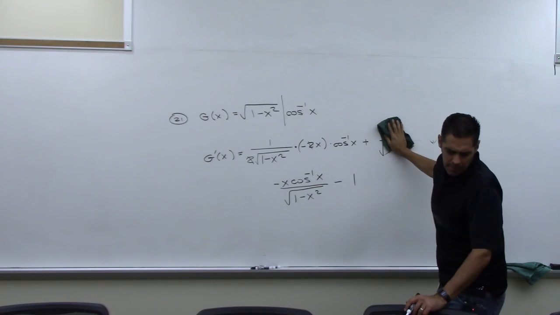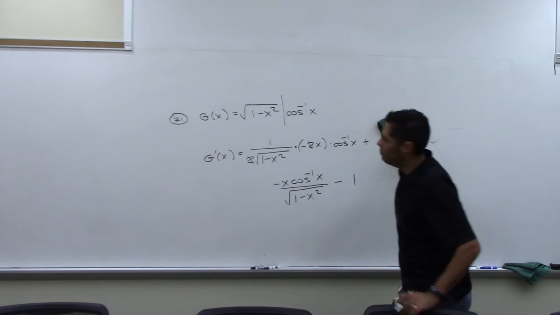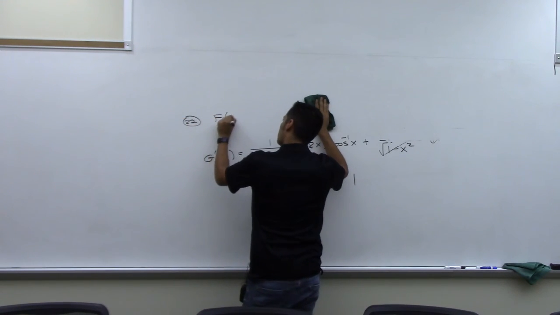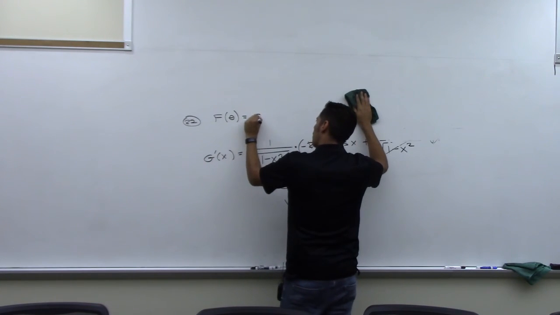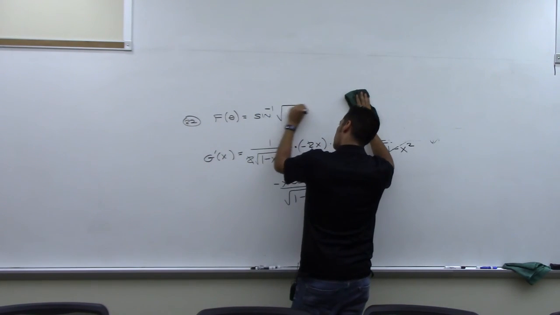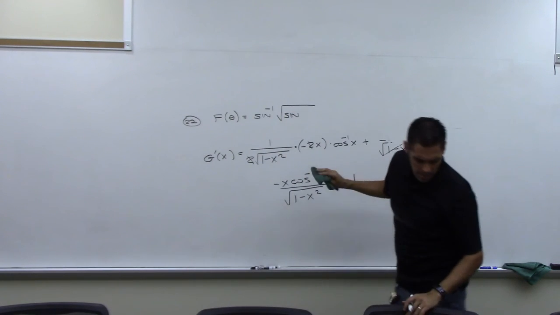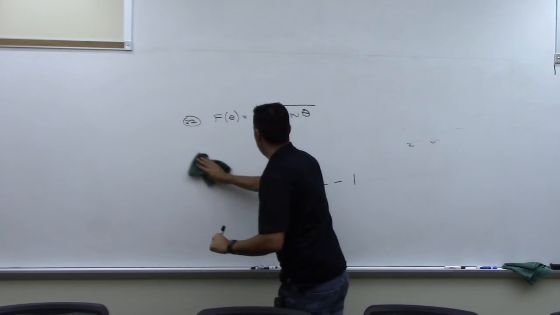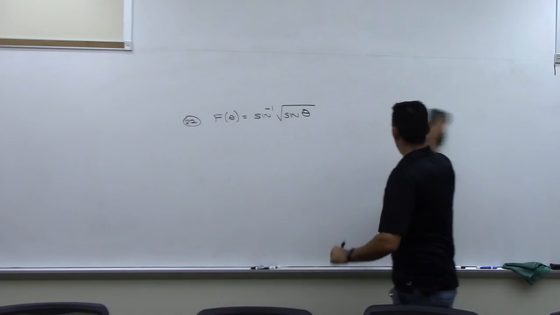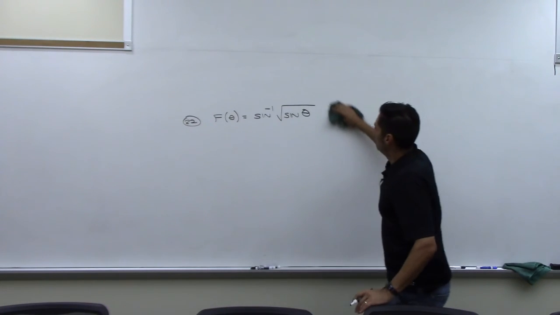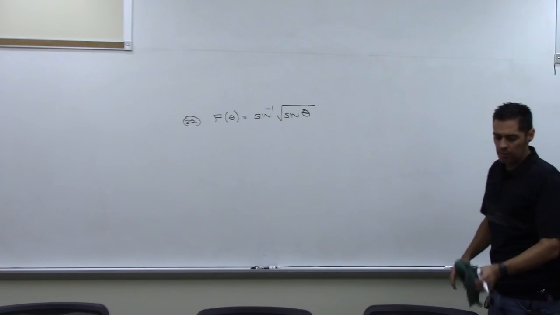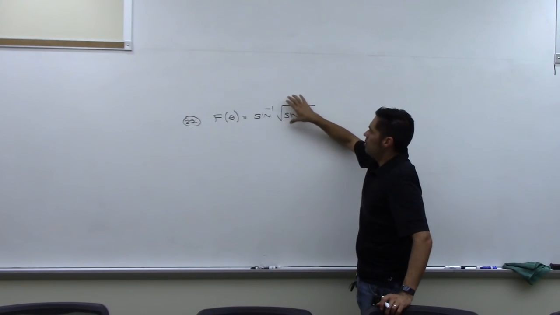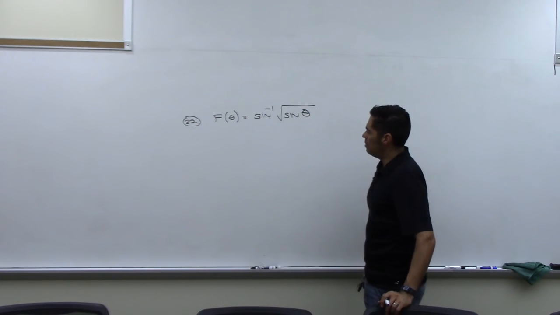capital F of theta is arc sine of the root of sine. Wow. Capital F of theta is equal to arc sine of the root of sine of theta. Notice again I'm using this notation instead of writing arc cosine. And I have chain rule here. I have arc sine of a root of a sine. So 3 layers to this onion.